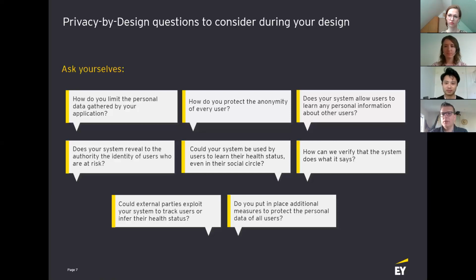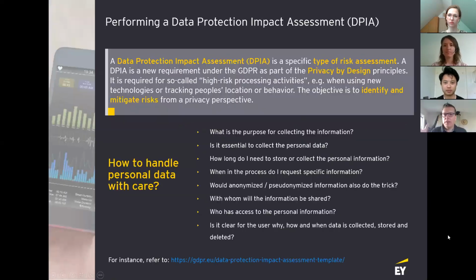But this also brings us to the data privacy impact assessment, because a data privacy impact assessment is really about trying to find the balance between the rights of an individual, a person, and the measures you're going to take. There should be a clear balance between what you want to achieve and how you're going to protect the rights of a citizen. But Ellen, maybe you can explain a bit more about data privacy impact assessments.